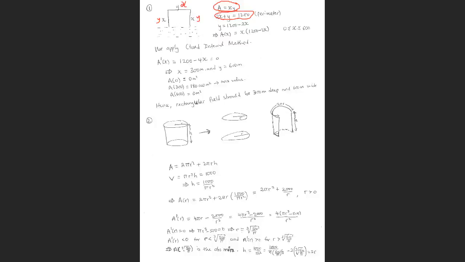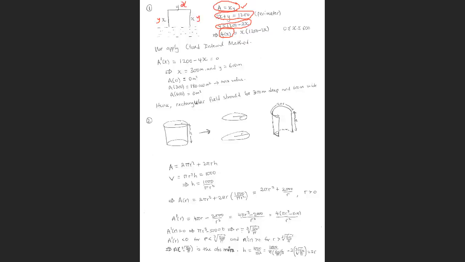So in this case, look at this equation here, 2x plus y equals 1,200. Obviously, I can make y the subject, and I can write my area entirely in terms of a single variable. So this is something that you must get used to. What am I trying to maximize or minimize? In this case, it's area. But look at the area. It's in terms of two variables. I need to eliminate one of the variables.